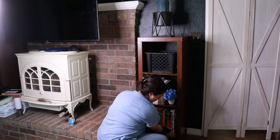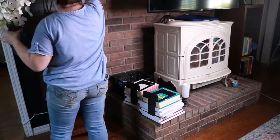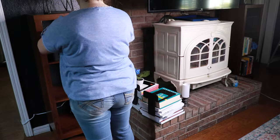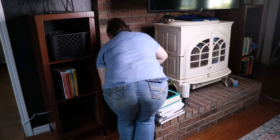So I did the middle section left, the books on left, and now the bottom section, the books on the right. And I have a candlestick with a LED Dollar Tree candle on the bottom there. I have these floral vases that I'm putting on top that I'm going to show at the reveal. Now in the top cube, I put a Dollar Tree basket that I spray painted black.